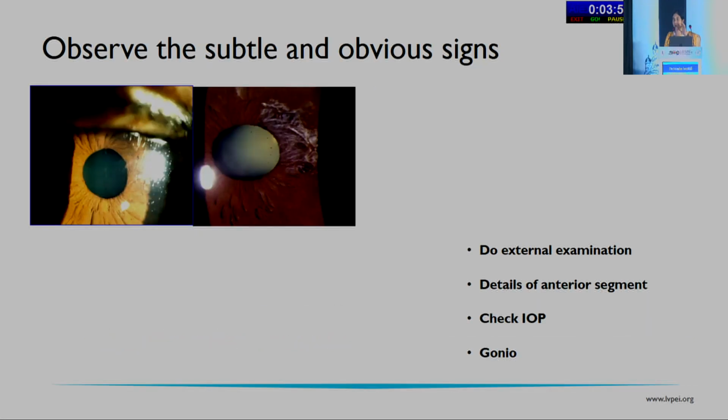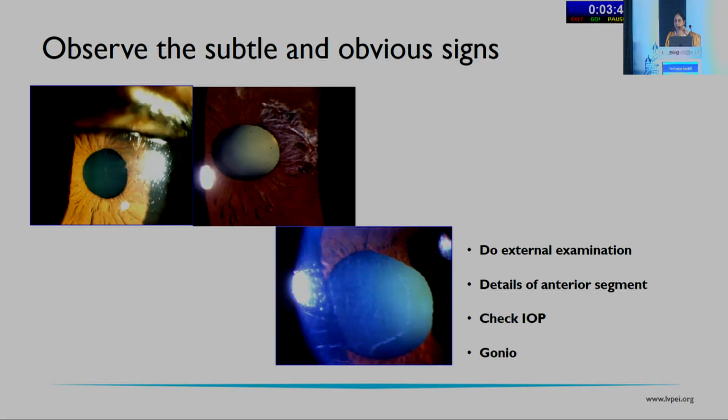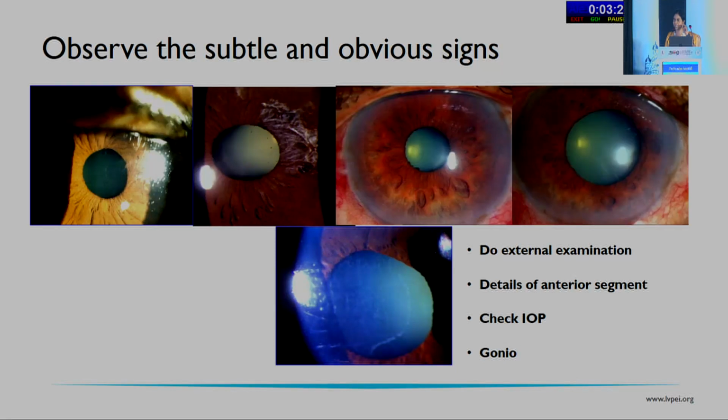Very subtle and obvious anterior segment signs are something that we see in these patients. So you see some amount of sphincter atrophy, sometimes you see large areas of sphincter atrophy, and sometimes, with acute angle closure, they can present with low IOP, especially if they've had high pressure and somebody has treated them, or because of high IOP and whatever medications they were given, they can go into a ciliary shutdown, so they can present with normal intraocular pressures also. So I think one needs to be aware of that.